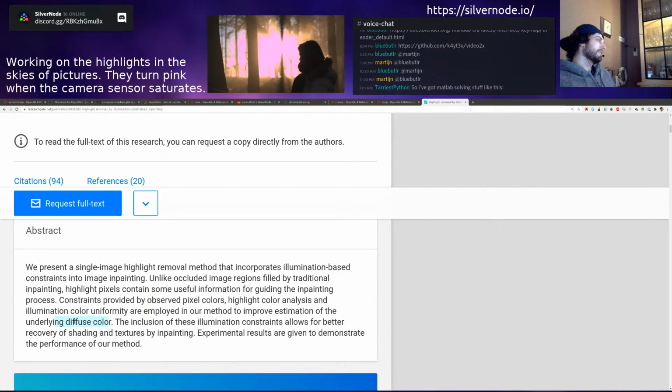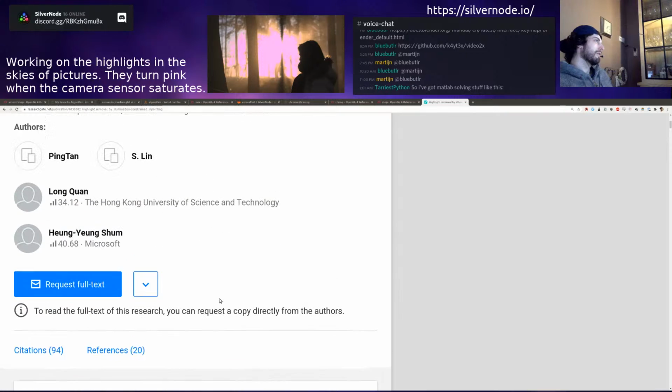Yes, it's just that they are estimating the diffuse color, which is not what I'm doing right here. The inclusion of these illumination constraints allow for better recovery of shading and textures by inpainting. Experimental results are given to demonstrate the performance of our method.